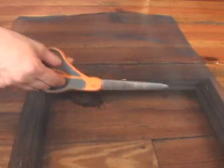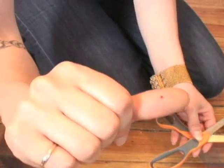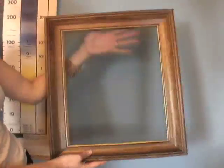Now take your scissors and carefully cut away the excess screen. You might want to wear gloves, as my fingers had a few casualties. Now give your frame one more round of staples to fully secure your screen.